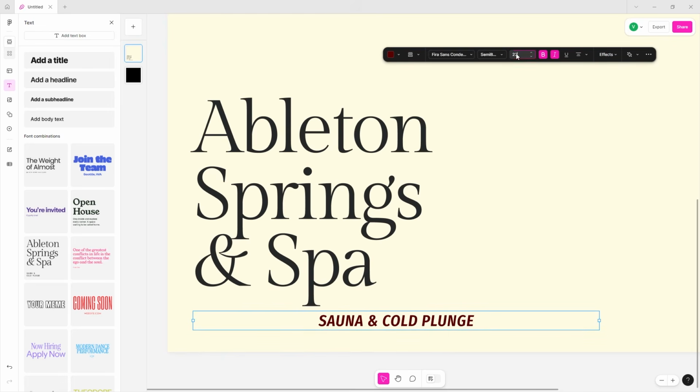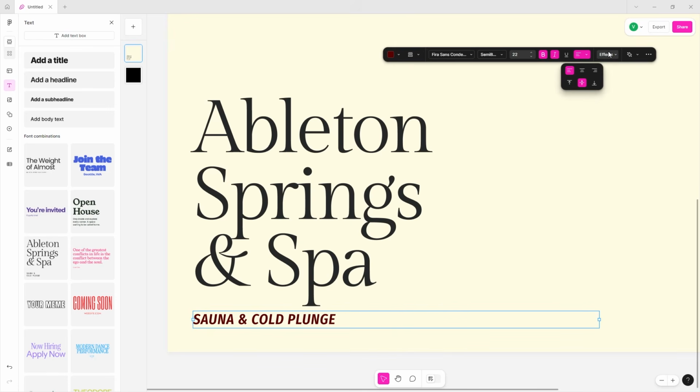design. Let's bring this down to a 22, align it towards the left and align it towards the center, and that's it. We're going to change effects if we want to. You can change the opacity, you can add a shadow if you want to, you can add a blur if you want to. This is so fun. I'm going to have a lot of fun with images with the new blurs that have just been put in.